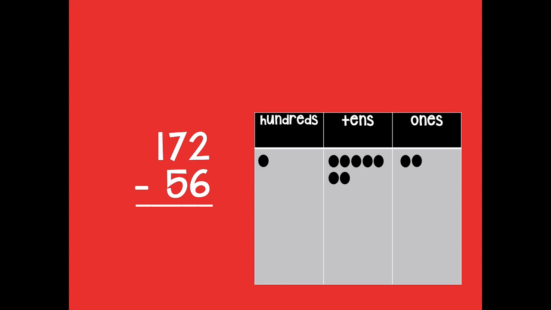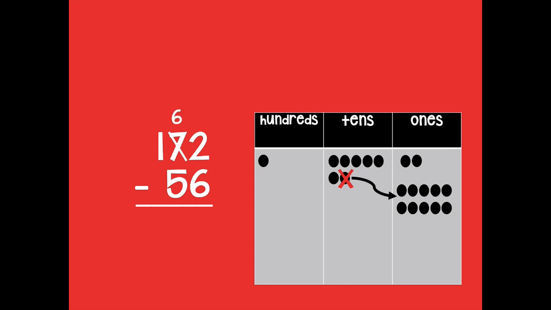If I look in my ones place, which is where we always start when we're subtracting, I have 2 minus 6. I can't take 6 from 2, so I need to go to my tens place to help me decompose. I'm going to take this 10 and unbundle or decompose it into 10 ones, because we know that 10 ones make a 10. Now I have to model what I just did in my place value chart in the vertical form.